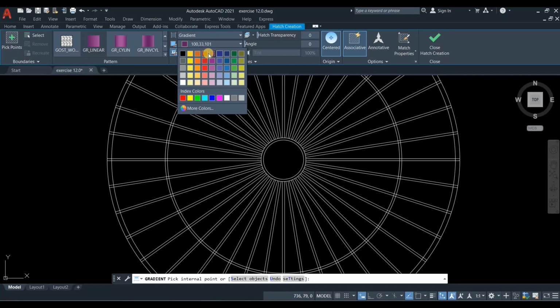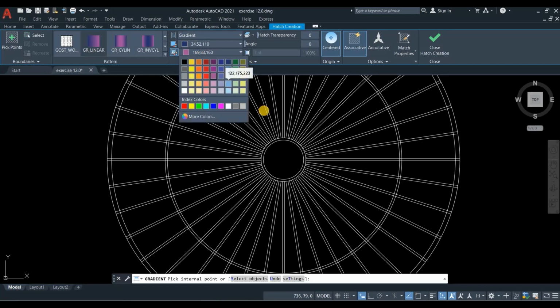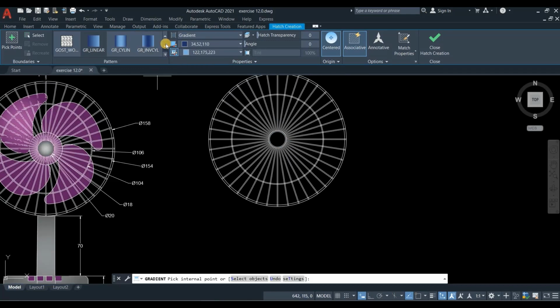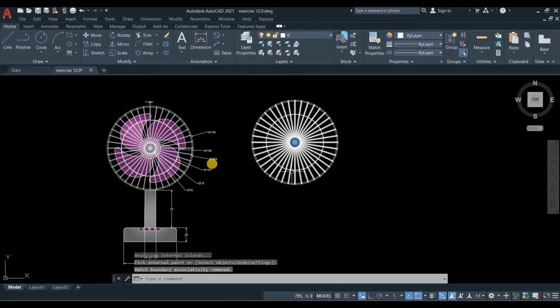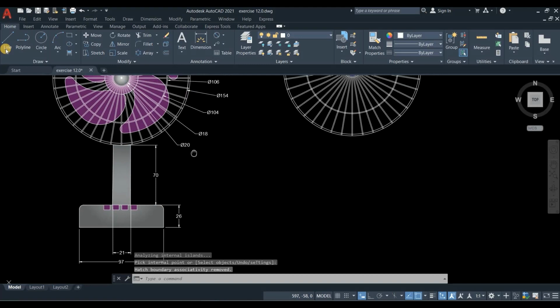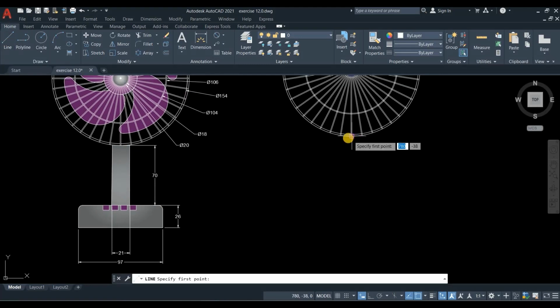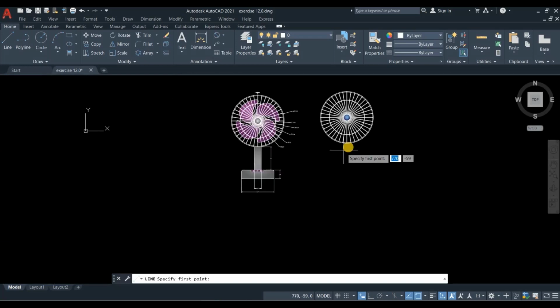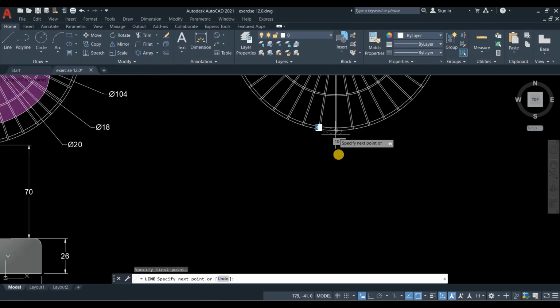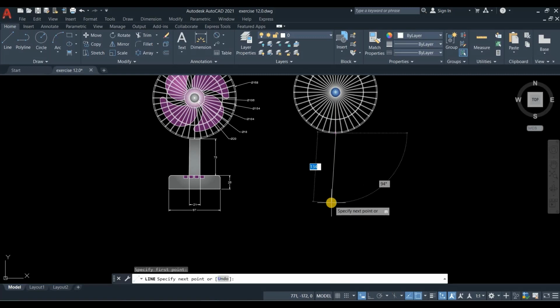Let's change the color into blue. Now to create this line, what you need to do is take the line here. The height is 70.